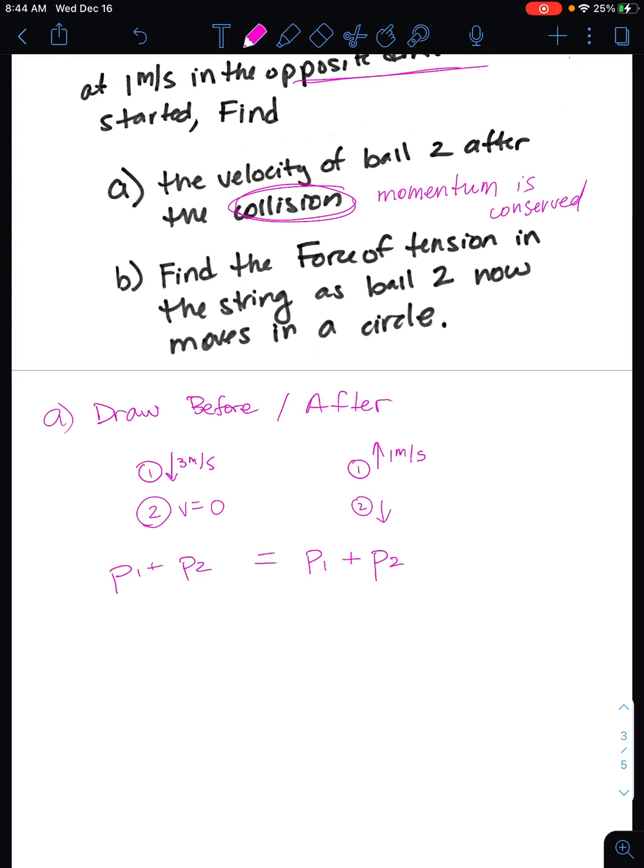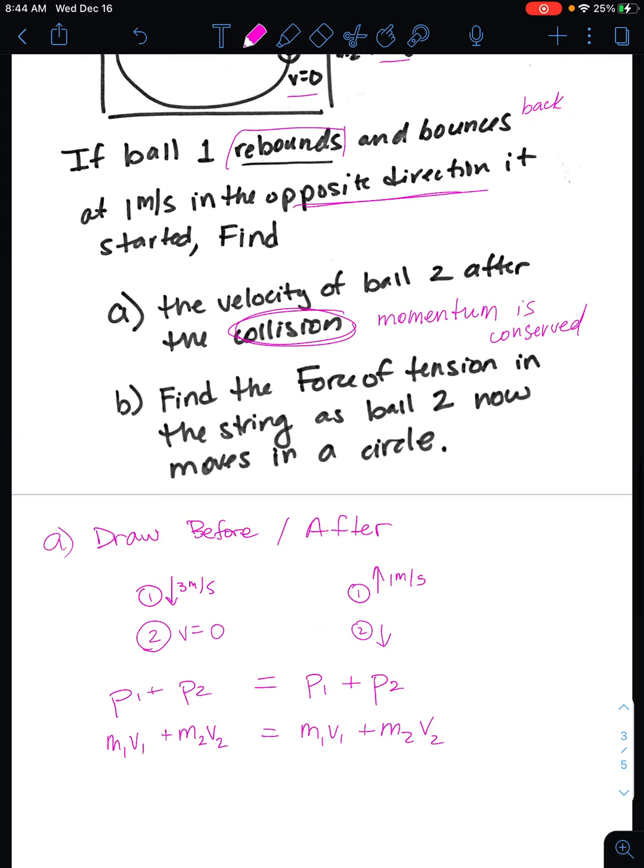And so it's because there's no external forces acting on it. There's no friction, there's not a ramp, nobody came in and grabbed the ball and threw it. So the total momentum has to be conserved. It just trades between them. So I'll set up m1v1 for the momentum of 1, and now to solve for the momentum of the second one, I'm going to just keep using the equation for momentum of each object.